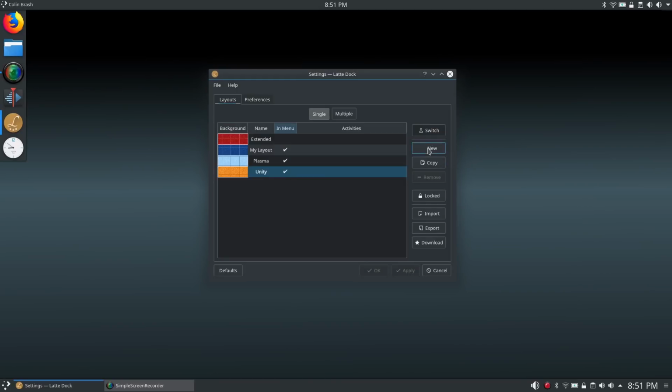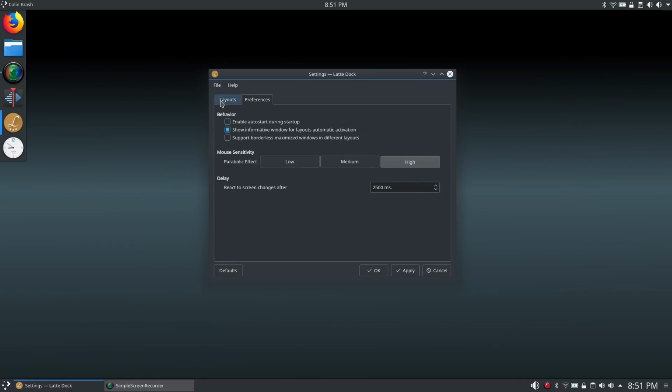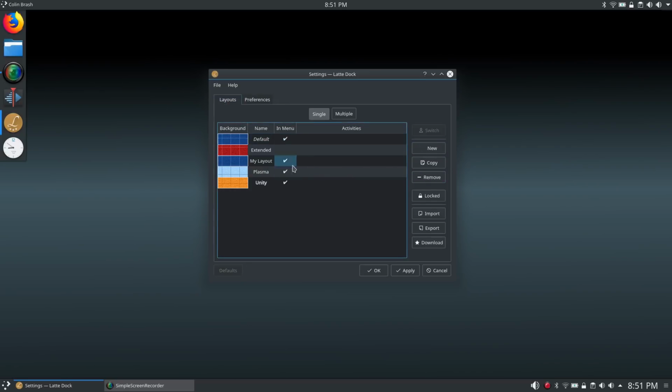Now, what you can do is make a new layout. So if you go new, I haven't done this yet. I was just looking at it earlier. So got my layout extended. I don't know what the extended one was. Okay, so that must have been the one I just did, was it? If we make a new one, I'll default to. Okay, so let's remove that and remove that.